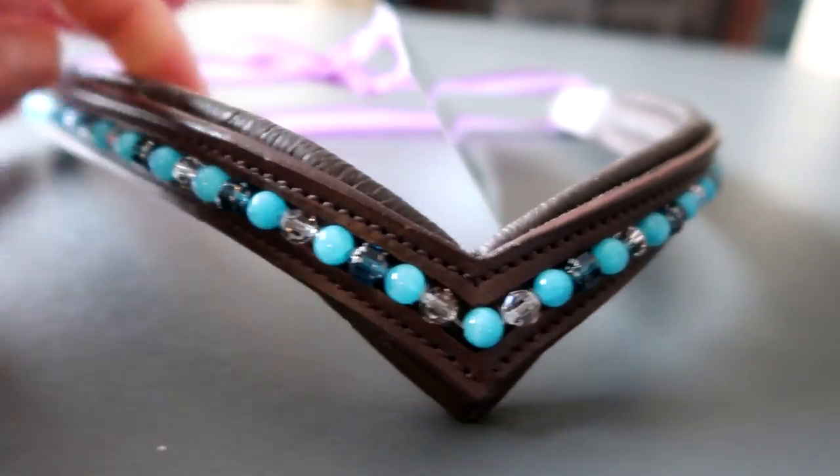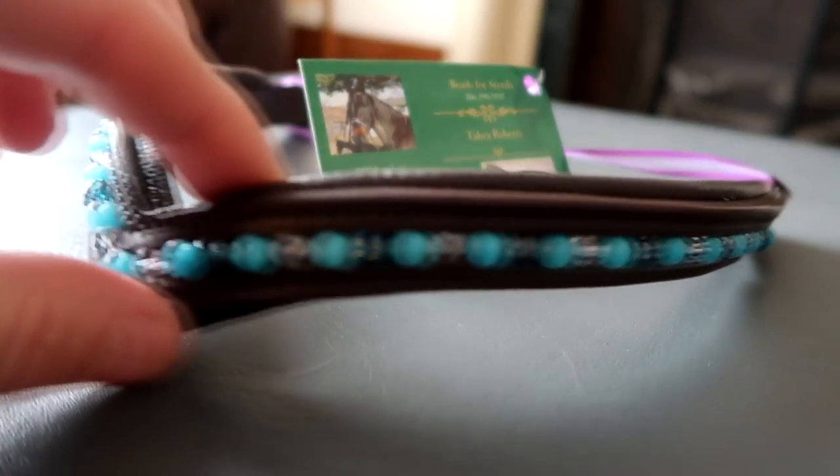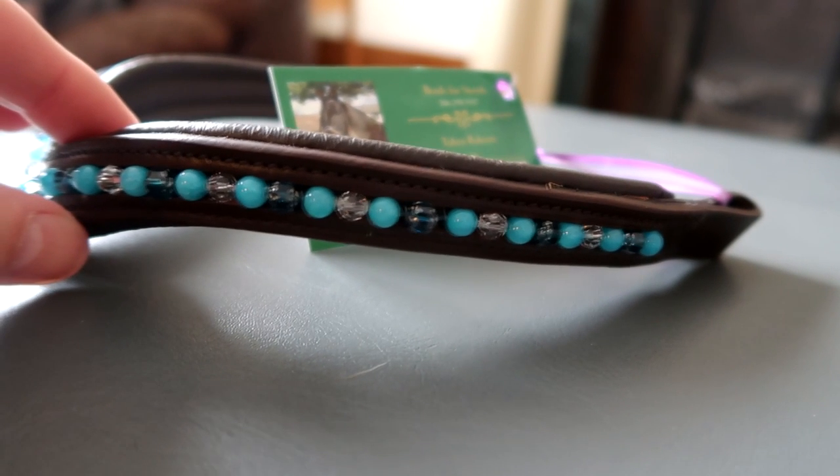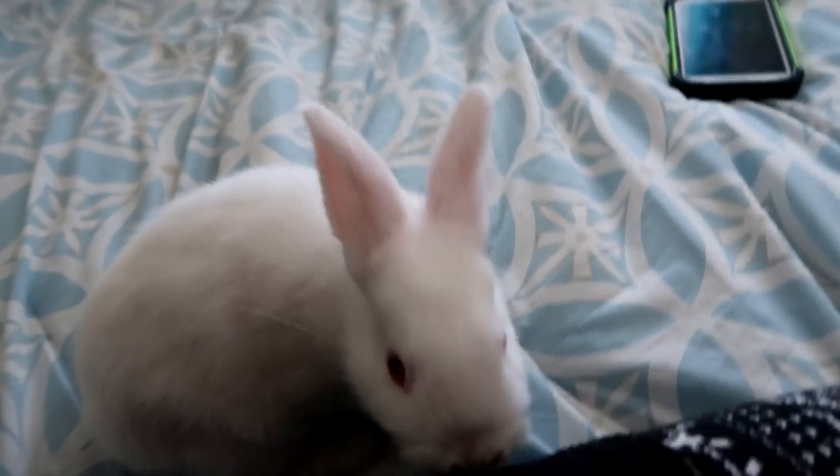I'm so excited. I got a new battery for my phone and I'm doing Instagram. So basically we don't just have one Instagram addict now — we have two! Have you been answering your messages? No, I'm just looking. Are messages hard? Yeah. While my mom cleans the bunny pen we do this — snuggle. Look how cute he is!